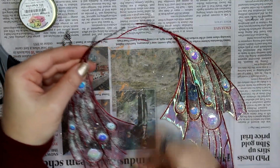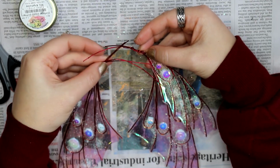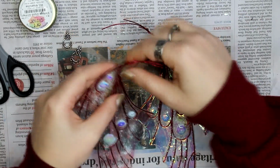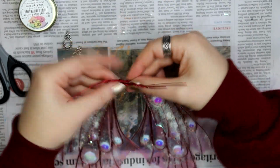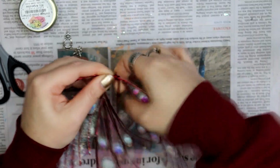Now, time to join the wings up. This ended up a little bit messy, I'll be honest. Probably just too many pieces of wire, because I've got 2 bits of wire sticking out of each wing, whereas it would have been better just to have the one, but I wasn't sure how this was going to finish out. But I just bound the wings together by twisting the wire in on itself.